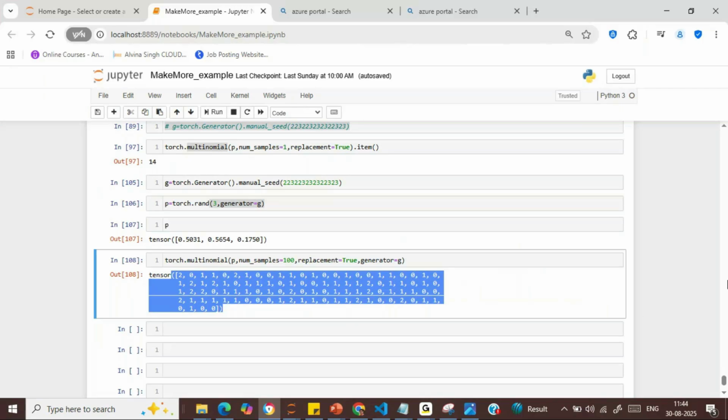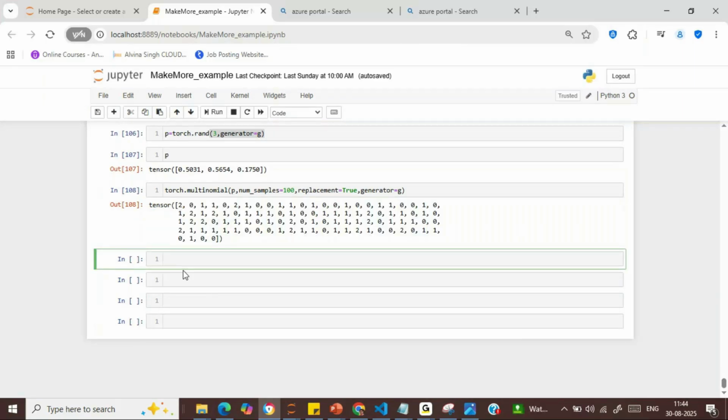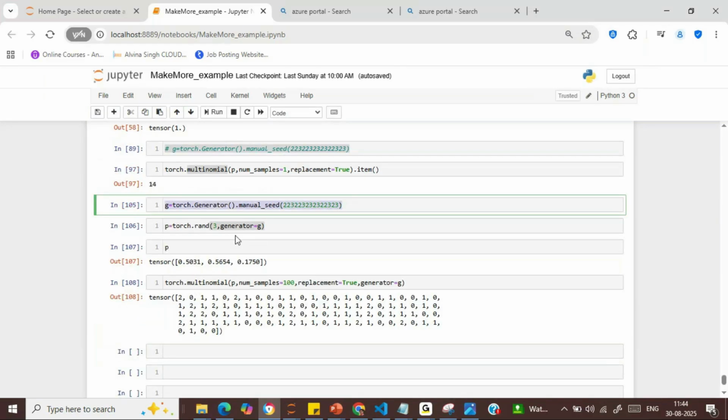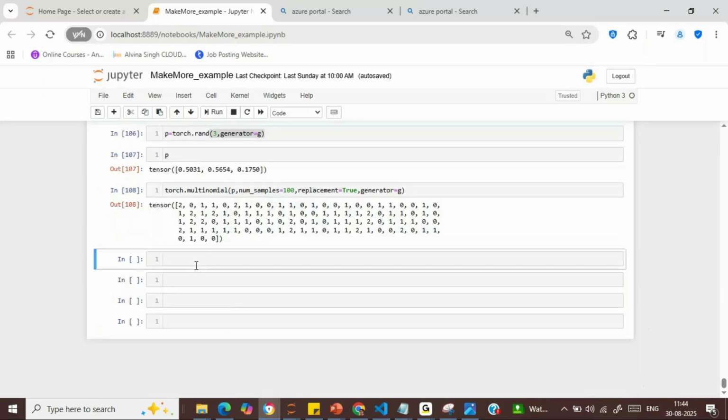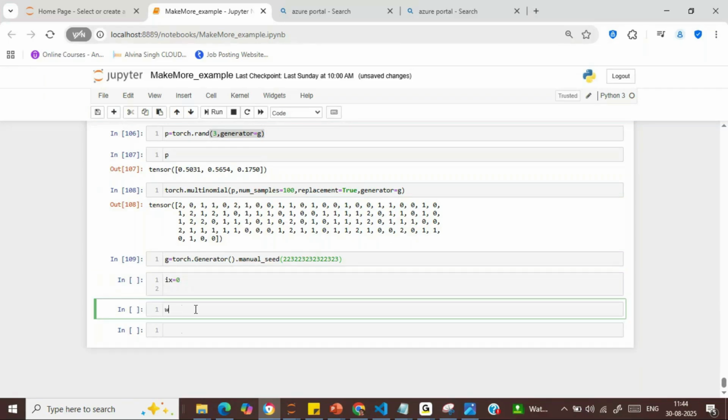Now what I will do, I will take this generator G, and the generator G is executed. Now I will set ix equal to 0, and let me mention while true.